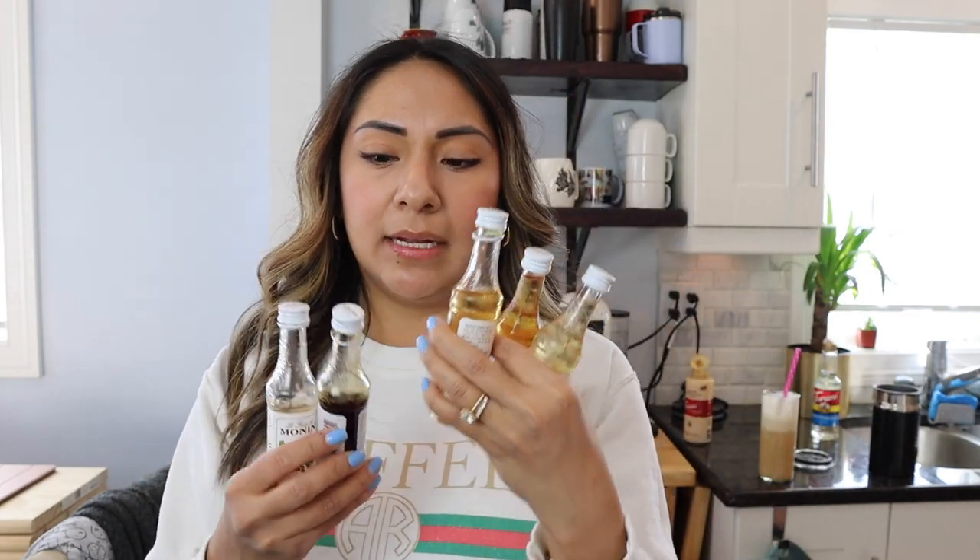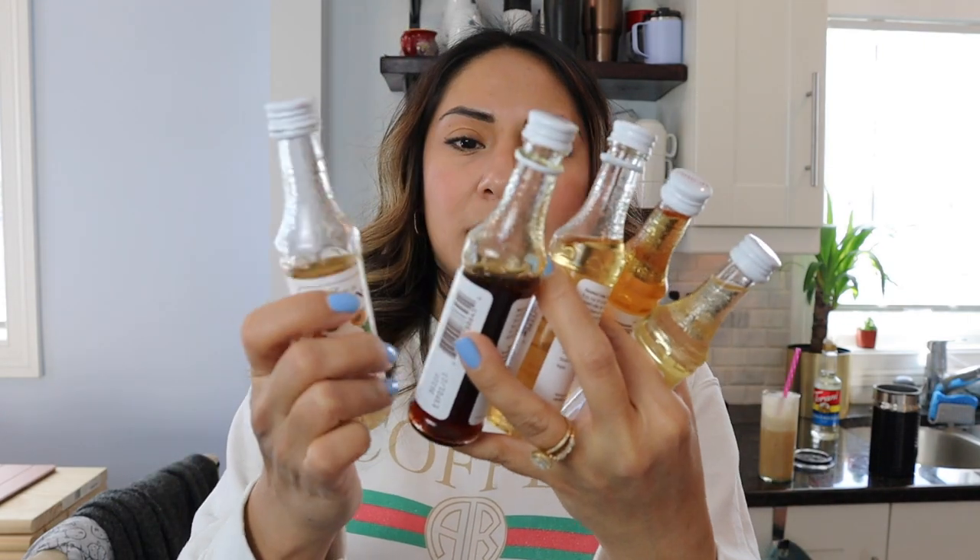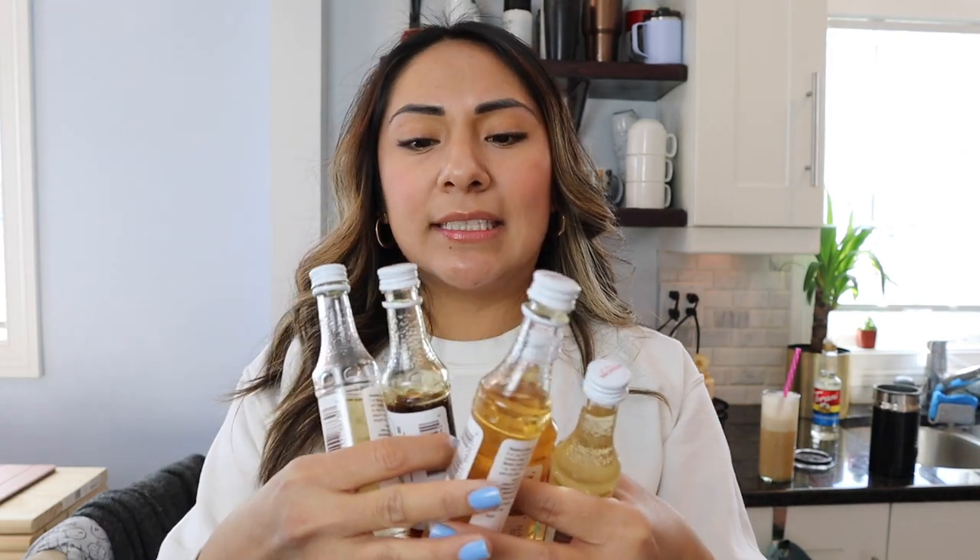I'll fill this one up later. I wanted to show you guys the flavors I have from Monin — I have Irish cream, Amaretto, hazelnut, caramel, and vanilla. These are all little sample sizes I got for Christmas. They have these sizes through Nespresso's website too, though I've never ordered them through there. They're pretty good, but I feel like their flavors are not as strong as Torani's. I've used the Irish cream and the Amaretto, and I've used the hazelnut, but surprisingly not the caramel. I feel like Torani just has more flavor when it comes to the syrups, so I don't see myself purchasing Monin in the future. In my opinion, Torani is where it's at with syrups.